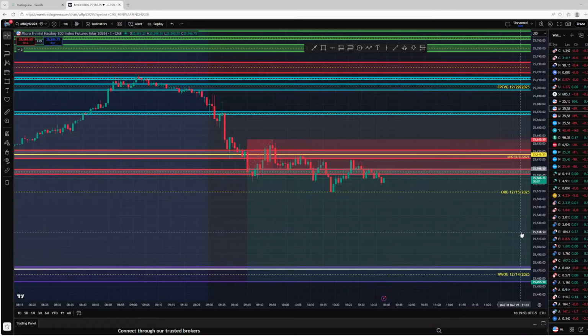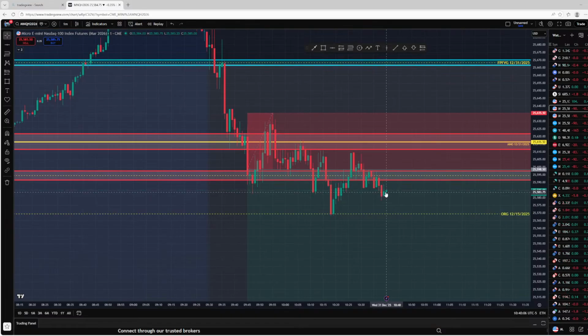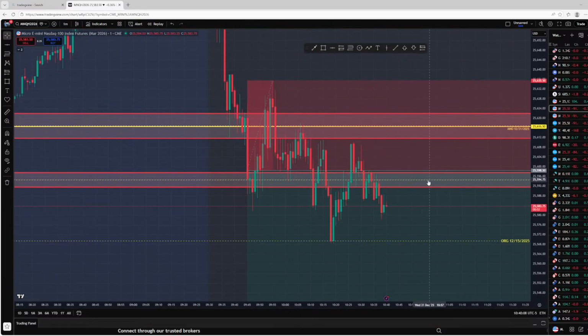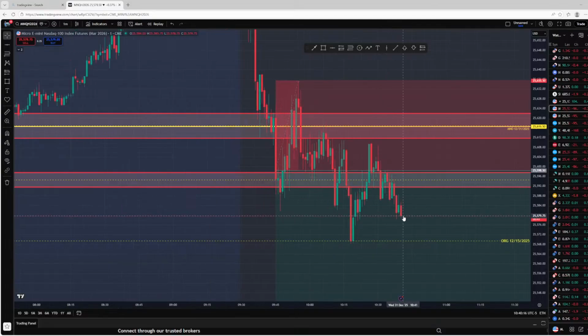So I'm definitely hoping to see a continuation to the downside. If we get an aggressive pop back up, then for sure it's not going to be a good thing. What I'm looking for is I want to keep trailing my stops. Every time we make a new order block, I want to trail my stops. So I got my stop loss right above this order block right here in the 1 minute. We just broke past this one. I want to see a strong body close below this order block. Then I'm going to move my stop right above this order block right here.